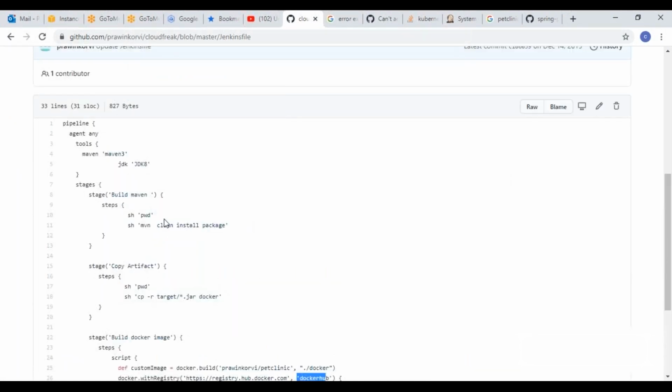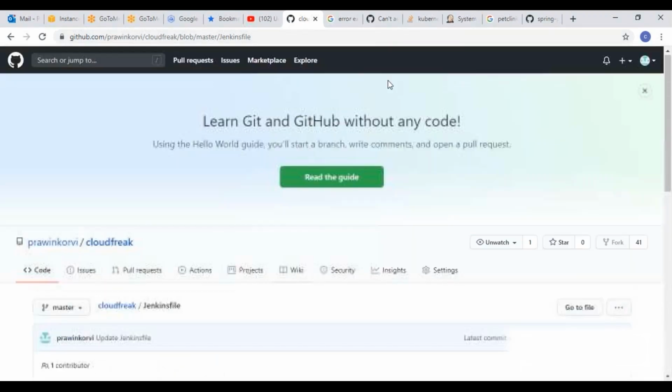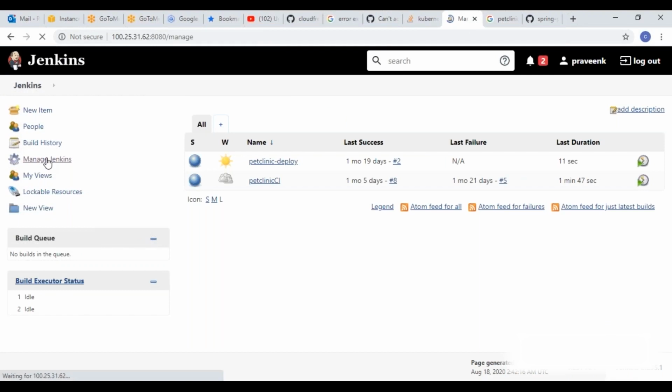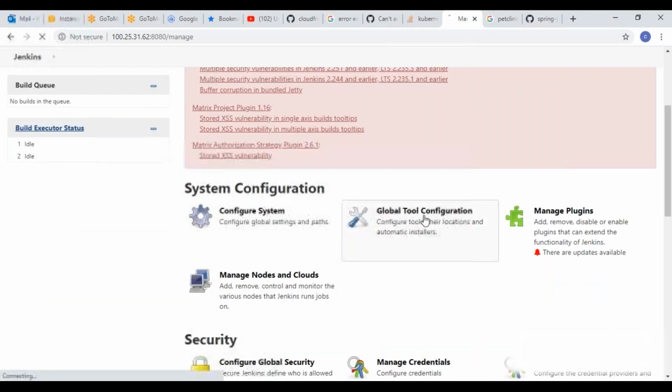Another important thing is that under tools I have given Maven and JDK. These are names. From where did I get these names? I got them from the Jenkins server. In Jenkins, go to Manage Jenkins, Global Tool Configuration.